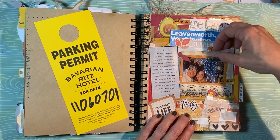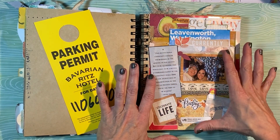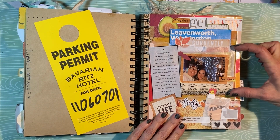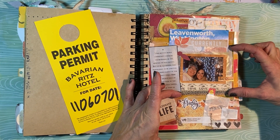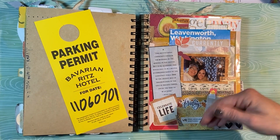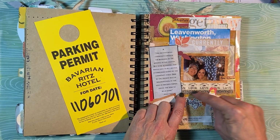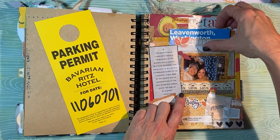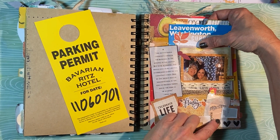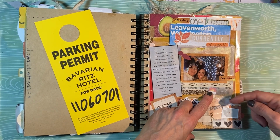And this is a glycine bag. When I made this page, I was sharing with you guys, this is the top of the bag. It was longer, right? And I had already cut off the bottom and used the bottom half in some other page as a tuck spot. So this is actually the top of the bag. And so I just ended up taping it here to make another pocket, right? And then I just found a quote I like. There was another little envelope and I just made it into a tuck spot. I decided not to put journaling in it.